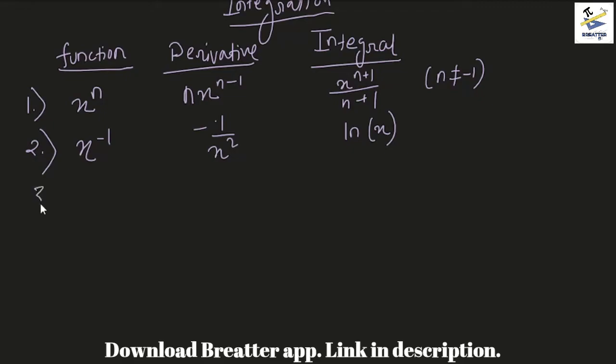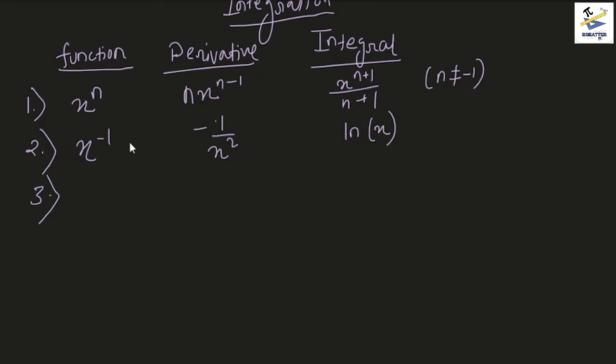So that's integration. And as you can see in the second case, x to the power minus 1 has a derivative of minus 1 upon x square, and the integral is log of x. That is why it's a special function. So remember that 1 by x when integrated will always give you log of x, because if you remember, the derivative of log of x is just x to the power minus 1, and integral is basically the opposite of derivative. So whatever you see in the integral column, if you differentiate that, you will get back the function.